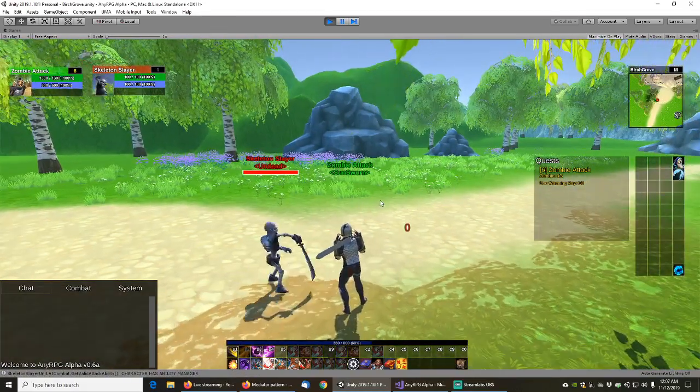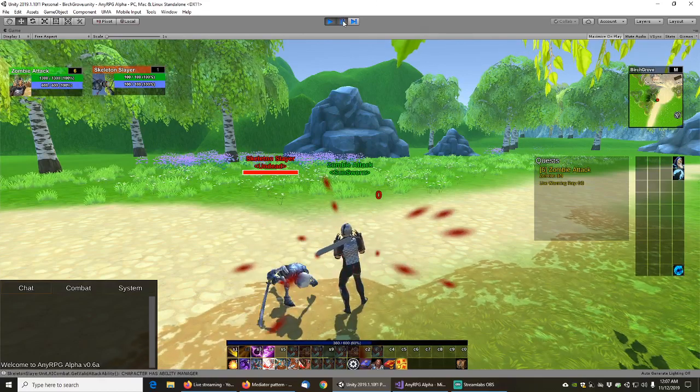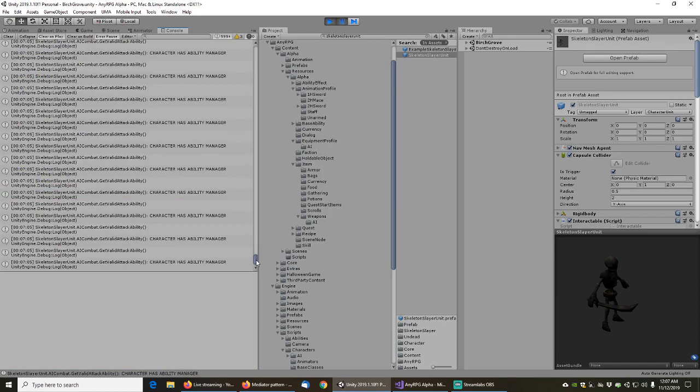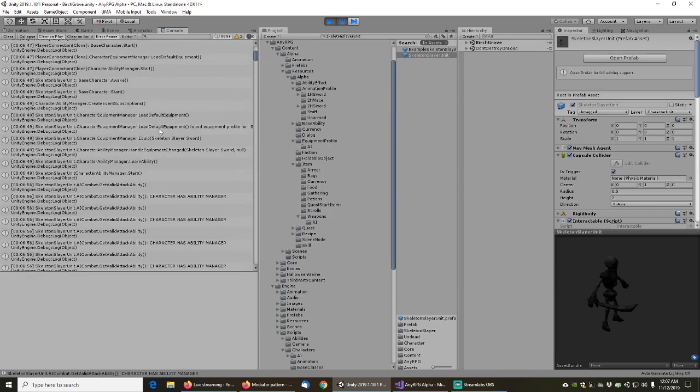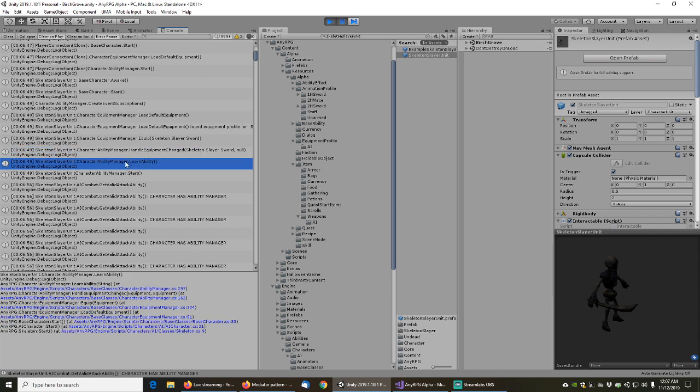And one, two, three, nope, he's not zapping us. So let's go back and take a look at that stuff. Our character ability manager properly handled it. The skeleton slayer actually learned the ability.